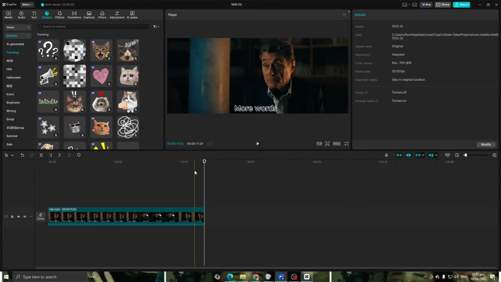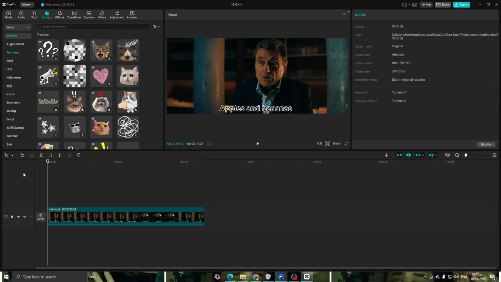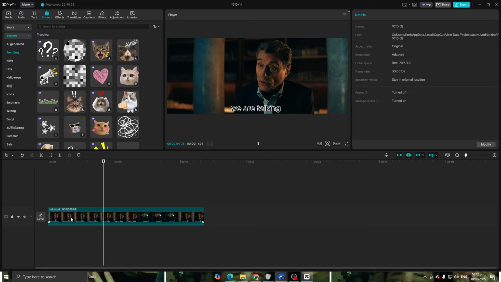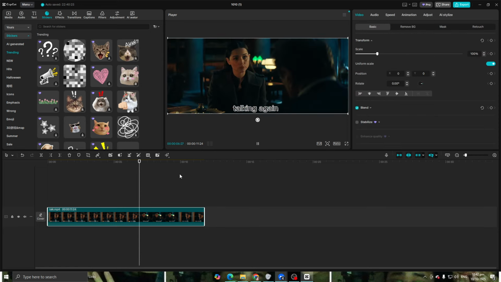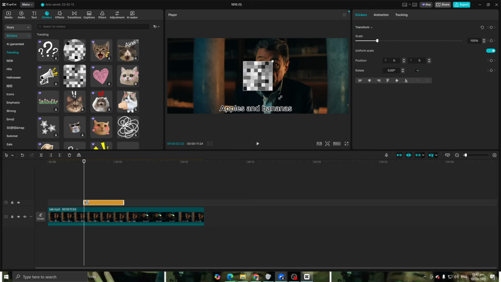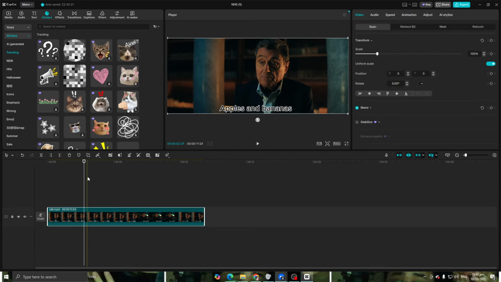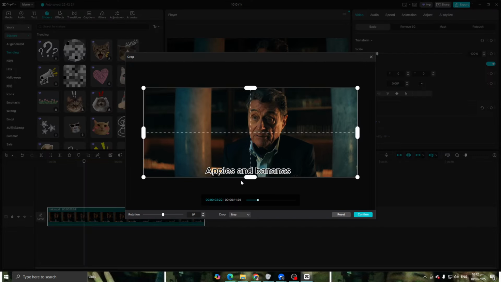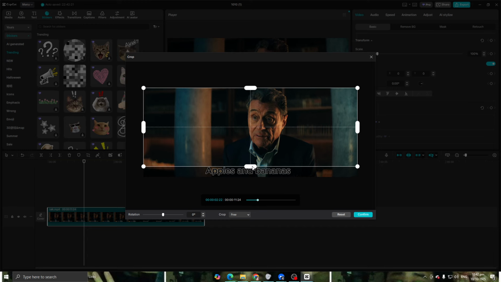So now we're going to try it on a moving image. As you can see right here, this is my moving image right now. To do this with a moving image, all we can do is block it. We can block it with some stickers. We can use stickers like that to block the words, or you can crop it. Just crop the bottom part with CapCut and confirm.